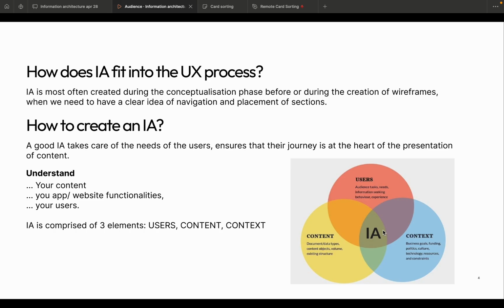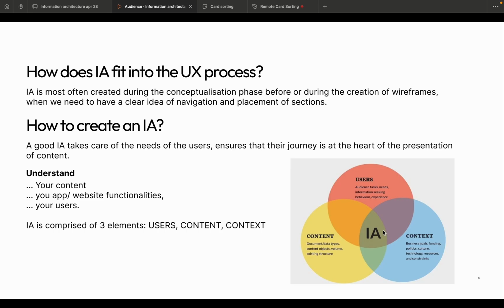So how does this fit into the UX process? IA is not done at the end of the UX process, but in the early stage of the UX phase, that is during the conceptualization or wireframing stage. What does a good IA mean? It should prioritize the user's journey, like the different phases of the user, happy, sad, or frustrated if some functions do not work. Throughout the user journey, it has to be prioritized, and a good IA should balance business goals and technical feasibility, and it should also provide the skeleton upon which we layer visuals later.